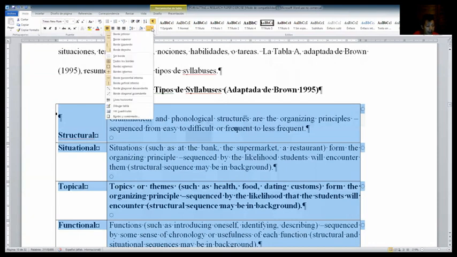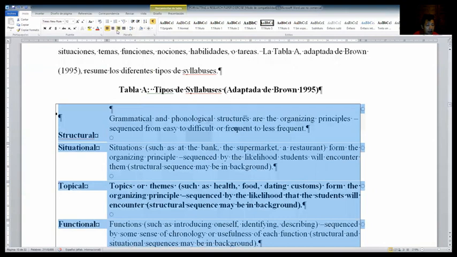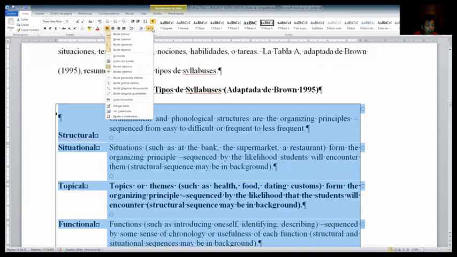Here it is. Okay, so in this case we're going to eliminate all of this, and we're going to eliminate the things inside, and we're just going to use the one on top and the one at the bottom.